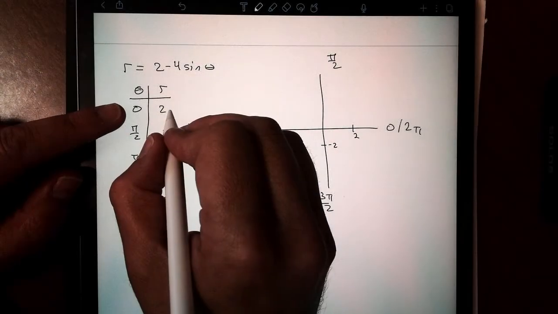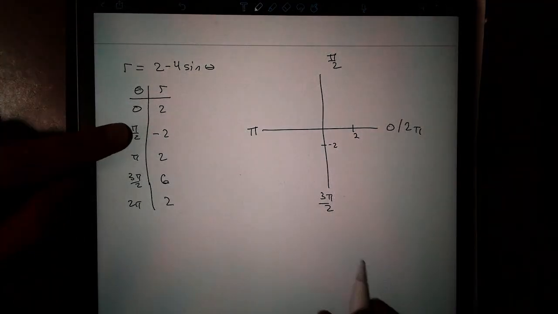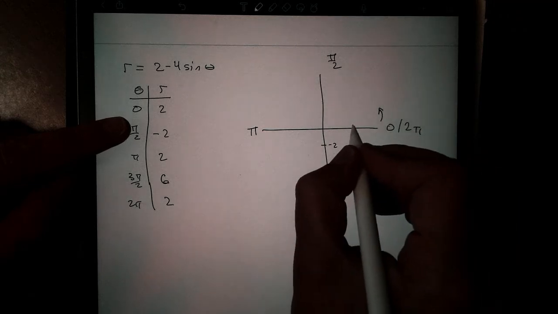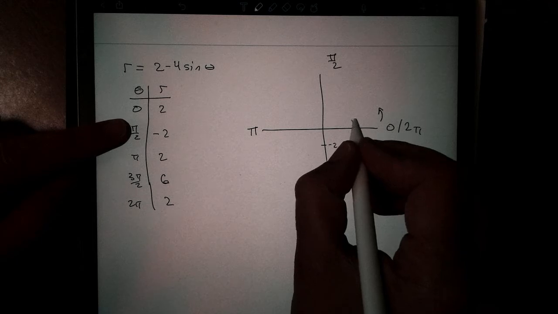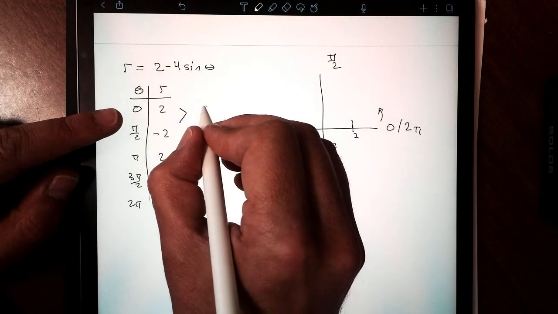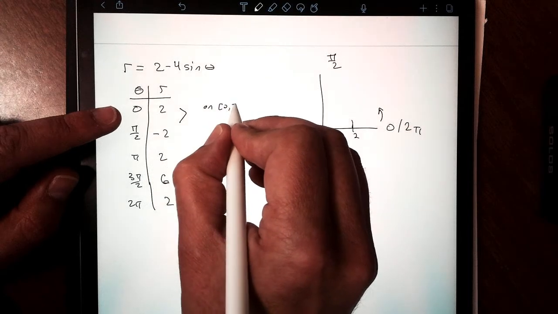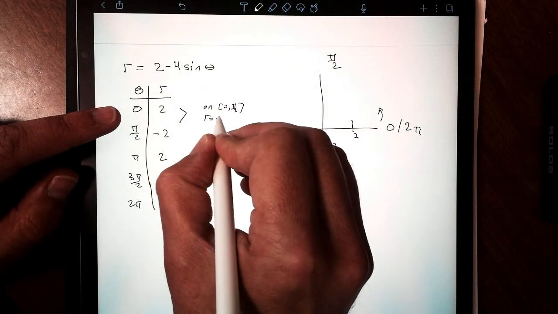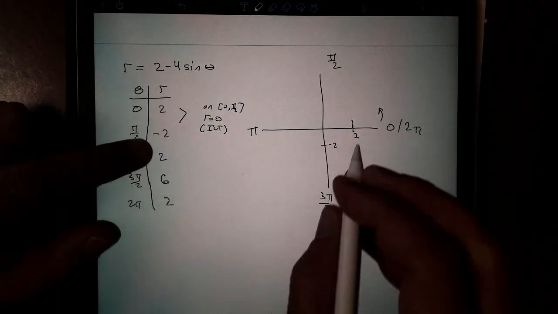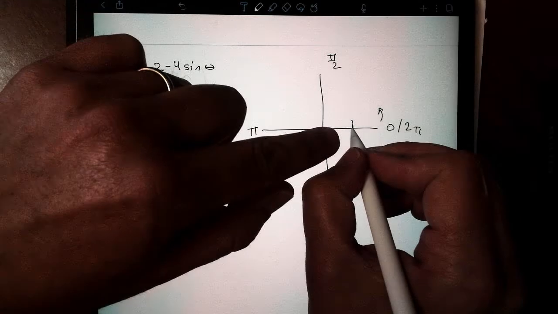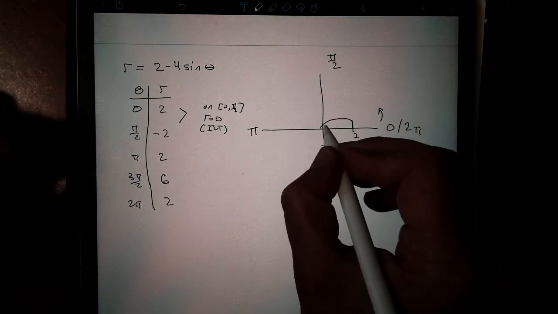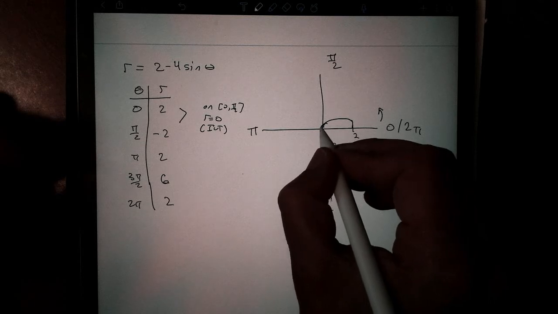Now notice, between 0 and pi over 2, I'm measuring my angle, remember, going this way. So what is this telling me? I am sweeping up, but at some point the radius must equal 0. So we can say on the domain 0 to pi over 2, the radius has to equal 0. If that sounds familiar to you, it should. So between 0, as I'm sweeping out, and pi over 2, I have to hit a radius of 0. In other words, we'll go through the pole.